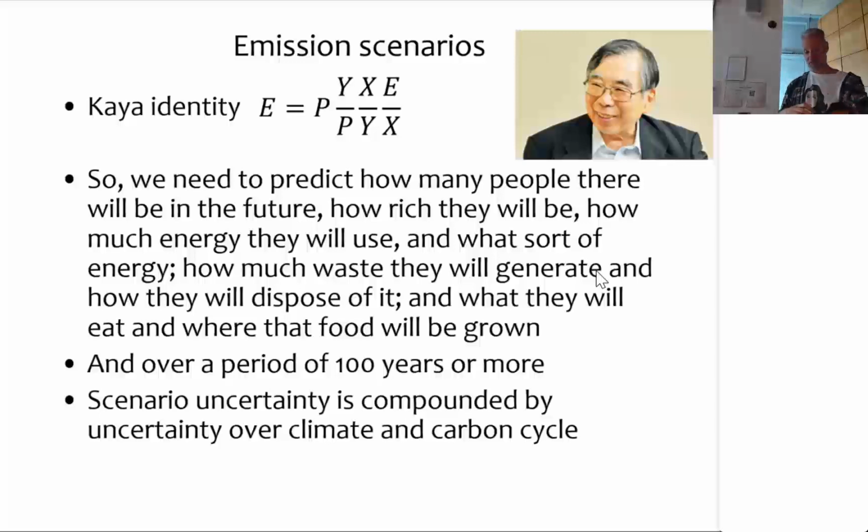Essentially what you need to do for such an exercise, if you want to know how warm it will get by the end of the century, is answer the question: how many people will there be? How rich will they be? How much energy will they use? And what sort of energy will they use? And then you've done part of your CO2.